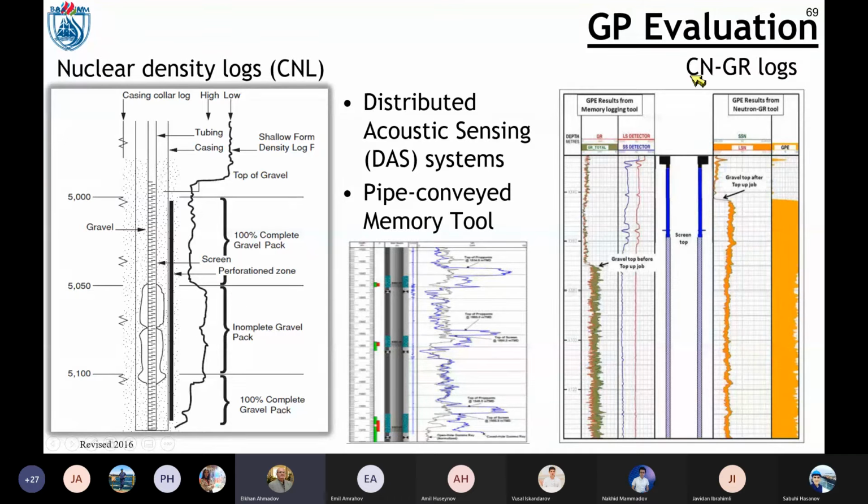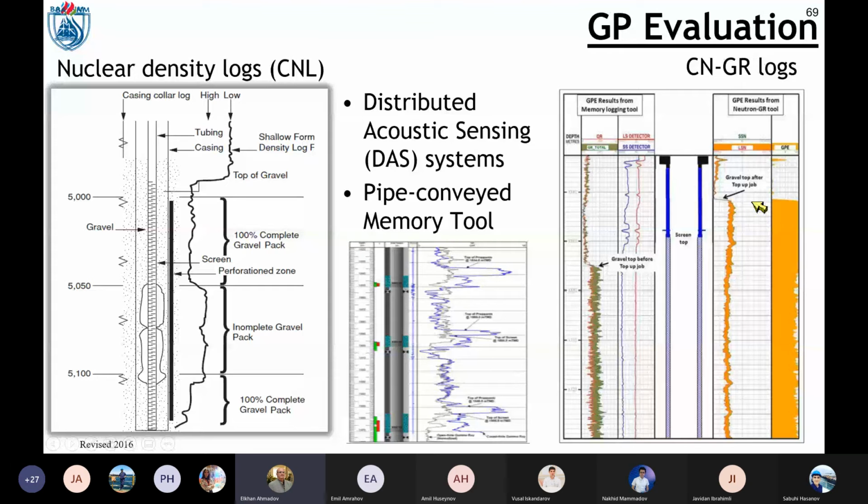Compensated neutron and gamma ray logs can also show this. You can see here, it's the same well, and this shows the gravel pack. Here is the top of the gravel, and then they topped up with brine again up to this level, so the gravel is above the screen top, and just below the liner shoe.